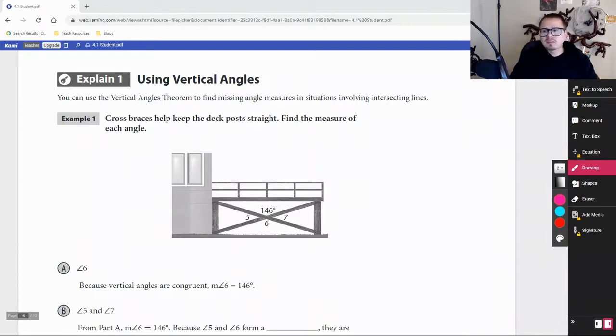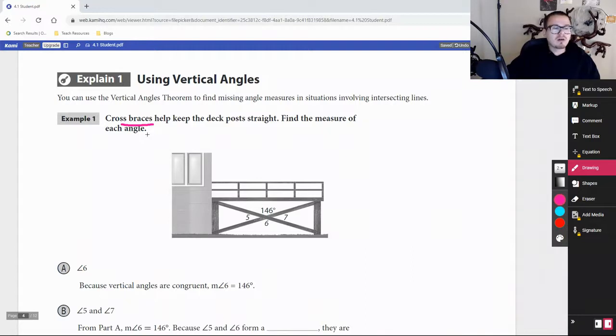We want to proceed, and we're going to look at how we can use vertical angles. So now that you have an idea of what they are, I'm pretty sure you've seen them. They're used, and I'm not going to speak to the validity of some of these real world examples, because sometimes math books just come up with stuff. But I know that this example is true in some capacity, that you cross the braces to provide better support with woodworking.